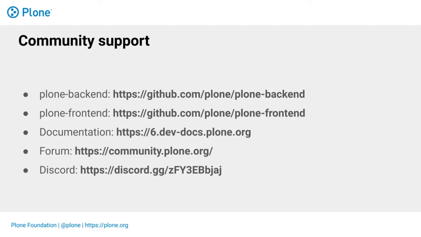If you want to know more about these images, first thing, Plone backend, github.com/plone/plone-backend. You can also find it on Docker Hub. Same thing for Plone frontend, github.com/plone/plone-frontend. And also available on Docker Hub. The most up-to-date documentation will be available on 6.dev-docs.plone.org. This work will be done during the Beethoven Sprint that happens from May 2nd to May 7th. But this is going to be the place for you to see other examples and documentation about how to persist your data and so on and so forth.